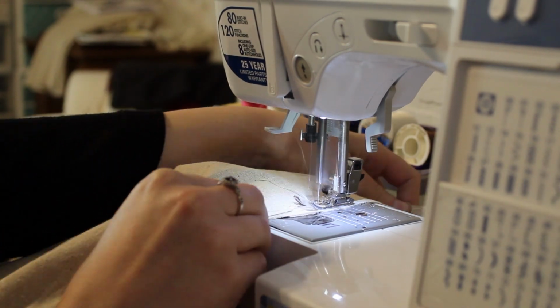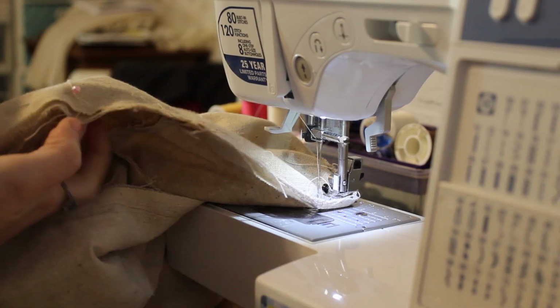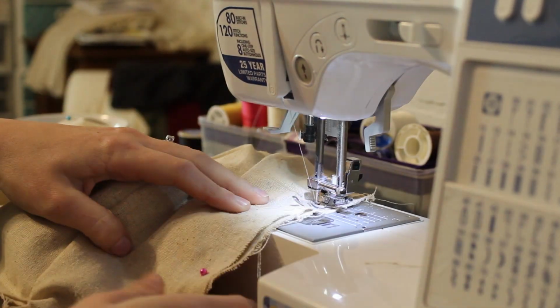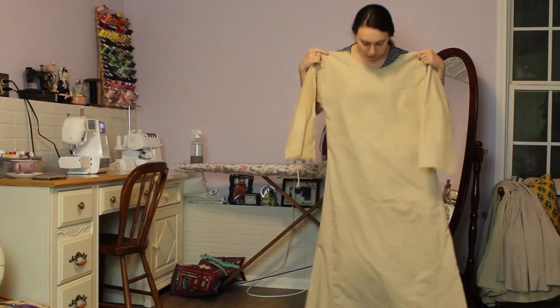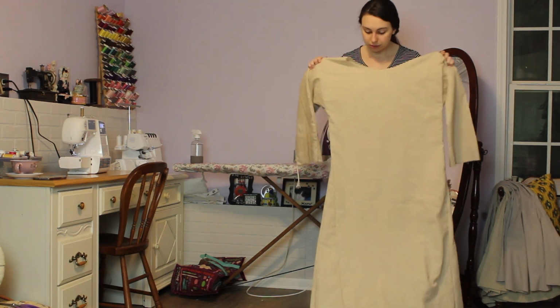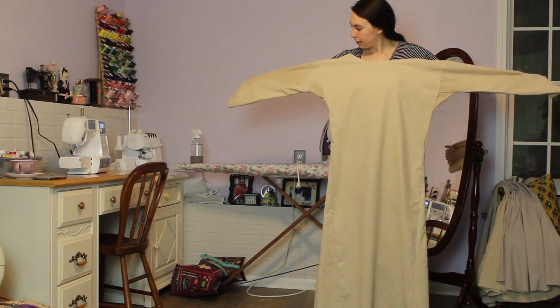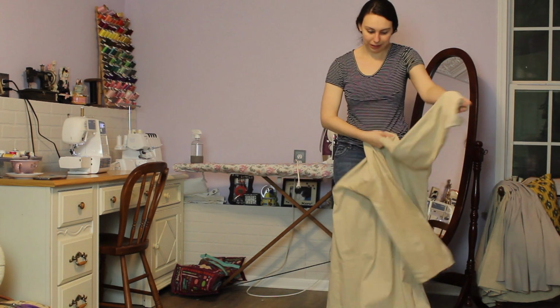I then set my sleeves into my smock, and I use my sewing machine to stitch it in. And again, yes, I know that they wouldn't have had sewing machines. It's okay. It will be okay. All right, essentially it's almost done. It has all of its pieces together at least. Now I just need to do the finishing touches, hopefully.